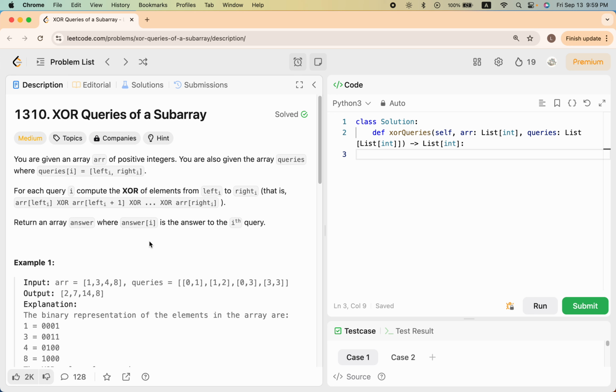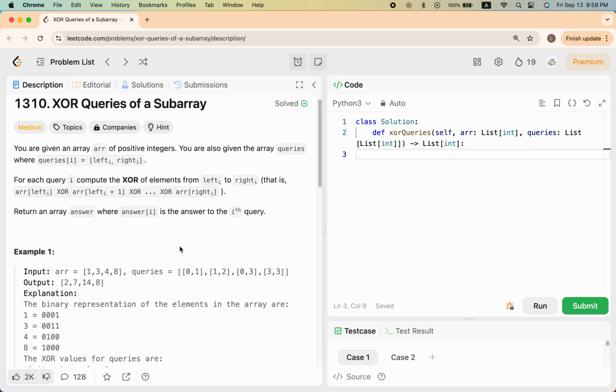But for exclusive OR, you can treat it as: if they are different, it will be 1, and if they are the same, it will be 0. So you can only have one thing be true. So 1, 0 will be 1, 0, 1 will be 1, but 1, 1 and 0, 0 will output 0.